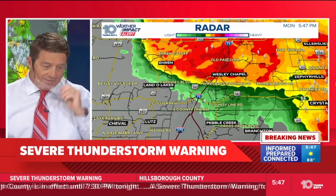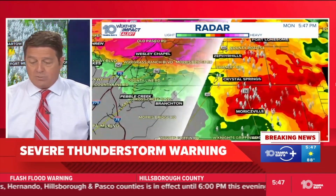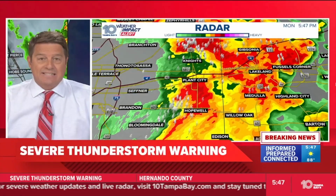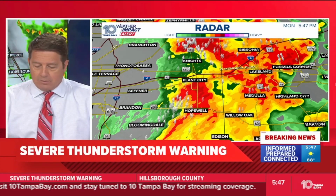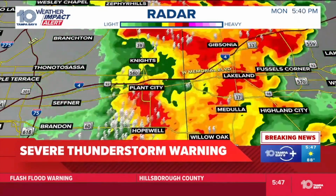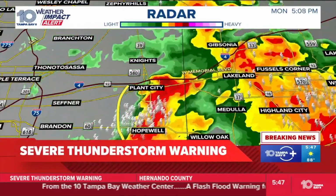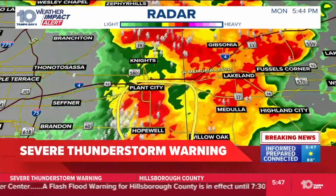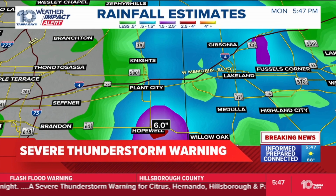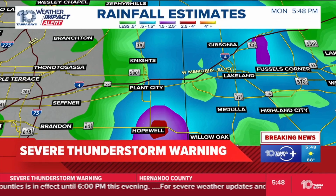We've been talking a lot about that area, but I want to take you now out to eastern Hillsborough County and northwestern parts of Polk County, because that's where we've had this flood advisory for the Plant City area. It's still raining there. Watch this area right in here. This is where our flood warning is until 6:45. This is a 1-hour loop. And not only is it raining, it is still raining heavily in this area. This is a major flood issue right here, okay? We've seen at least 4 to 5 inches, estimating 6 inches near Hopewell, just south of Plant City, out there on State Road 60. That is going to cause incredible amounts of flooding.